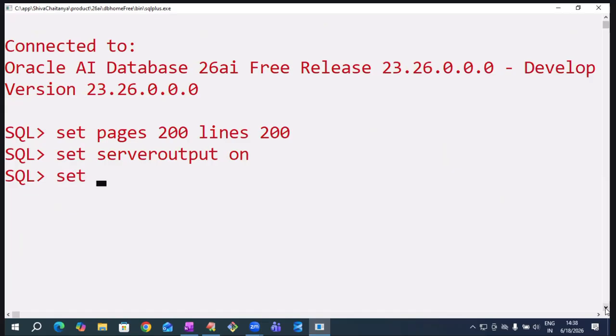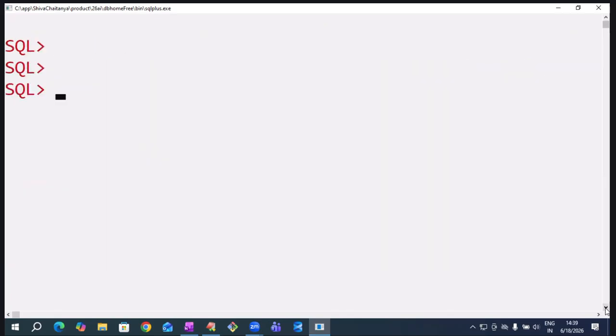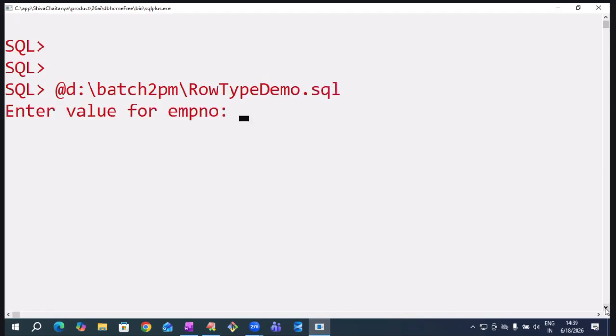To avoid old and new parameters, set verify off. Compile and run our program now. @ d:/batch 2pm/ file name is rowtypedemo.sql. Observe. It is asking employee number.